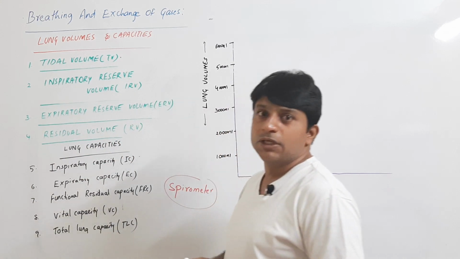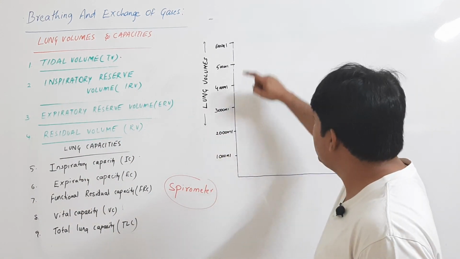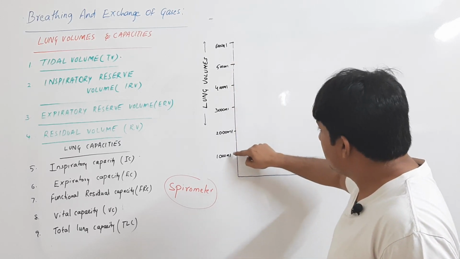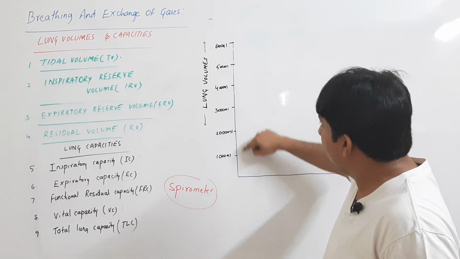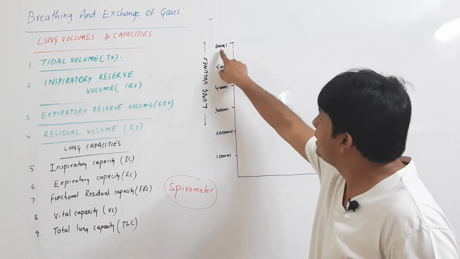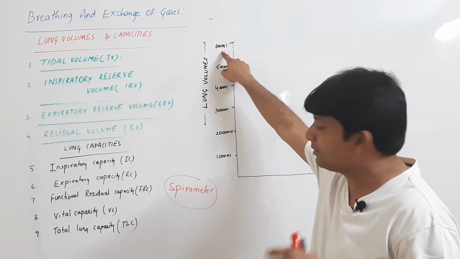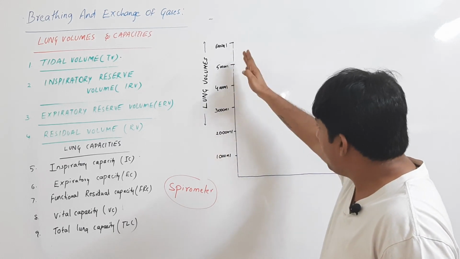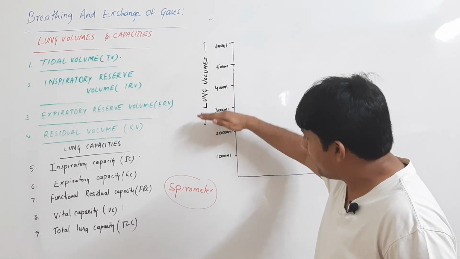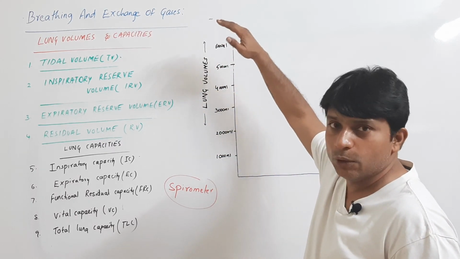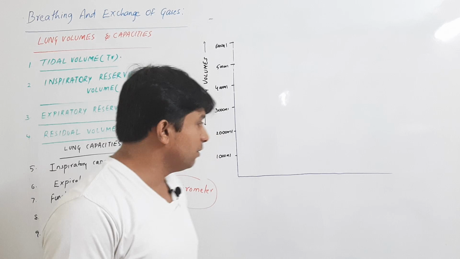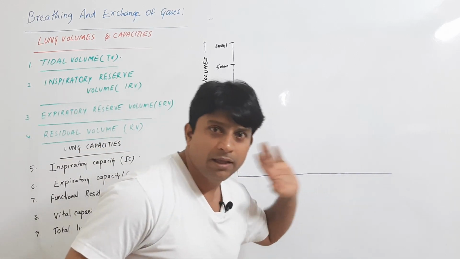First is tidal volume. To make it very clear and to understand, I just made a graph. This is the y-axis. On the y-axis, this is the volume of air. That means in the lung, how much maximum volume of air the lungs can accommodate. That is 6,000 milliliters. That is 6 liters, right? On the graph, the y-axis represents the lung volumes. So down, this is for expiration and that is for inspiration. You just remember, on this x-axis, this is time. Whatever the time that we take, minute, 2 minutes, 3 minutes, generally in minutes, this is the time on the x-axis, right?